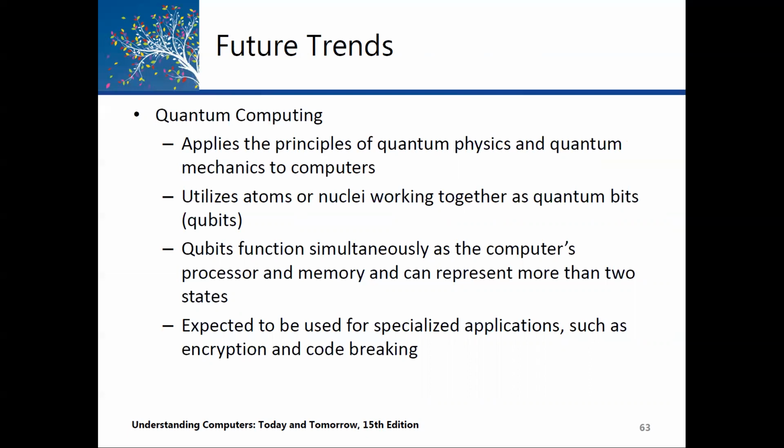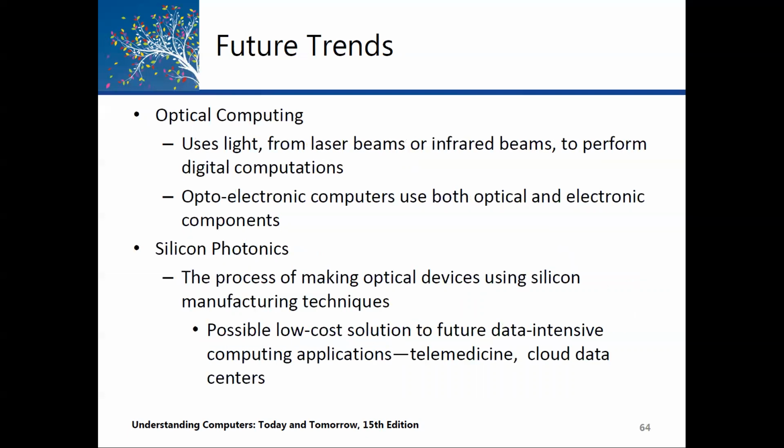What is the concept of the quantum? In quantum physics, you can have multiple states of the same object at the same time, right? So that is being utilized. That is the concept of quantum physics that is used in quantum computers. So expect it to be used for specialized applications such as encryption and code breaking.